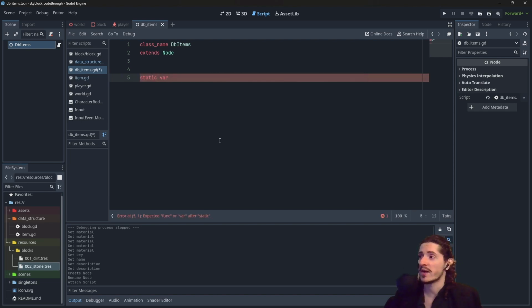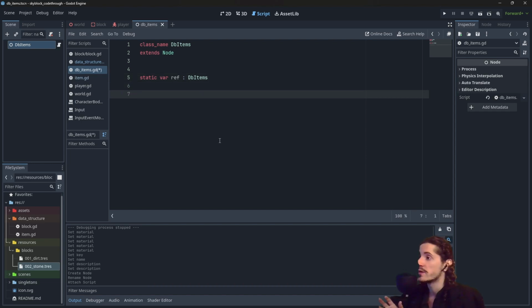So we create a static variable, which is going to be the reference to the one and only unique singleton instance of the database. I really suggest you go read the documentation about the static keyword, because it is a very important keyword.